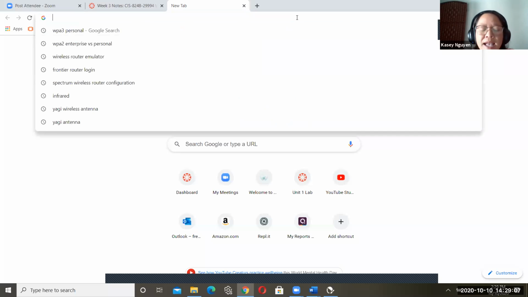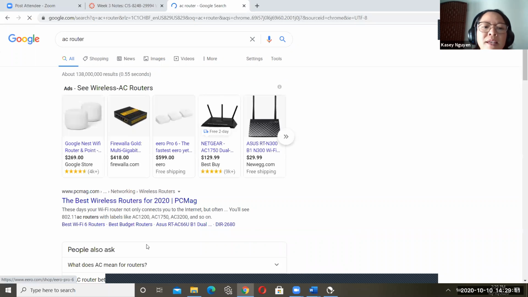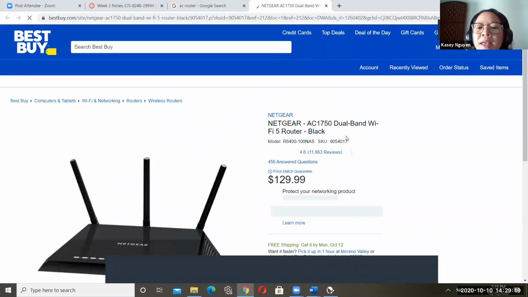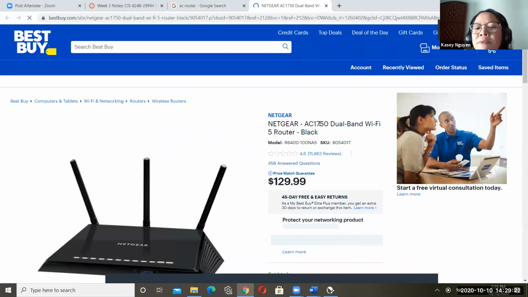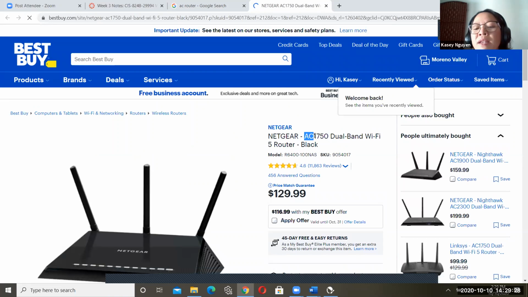So what Daniel is asking is, when you're looking at an AC router, sometimes they indicate the type of speed. For example, this Netgear is very common, and the manufacturer tells you to use a model indicated with the standard.